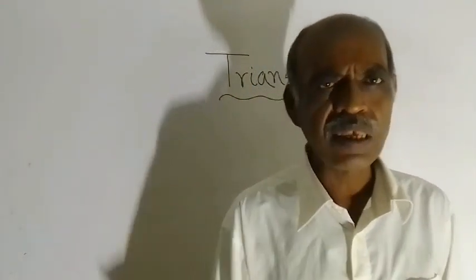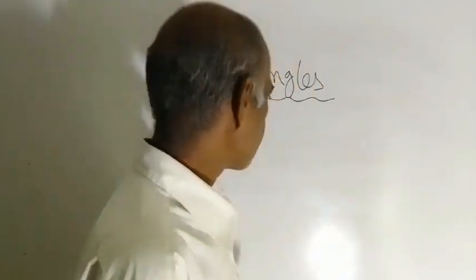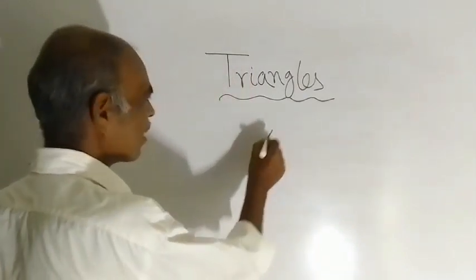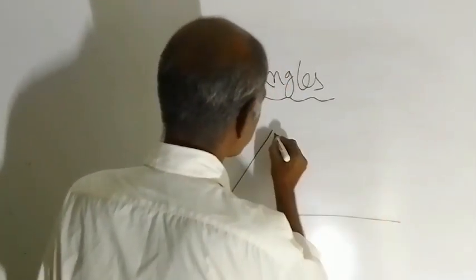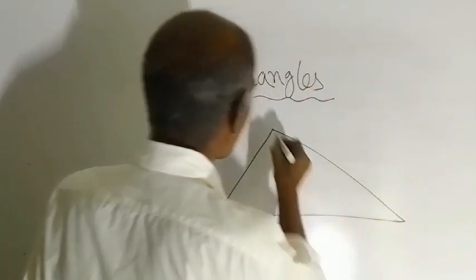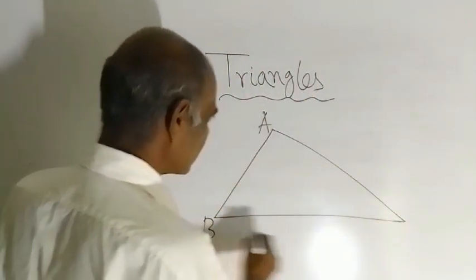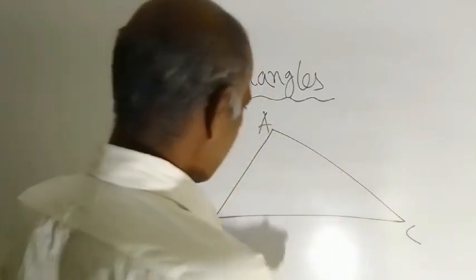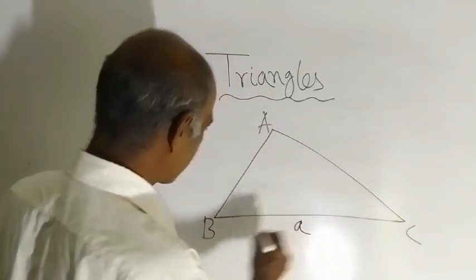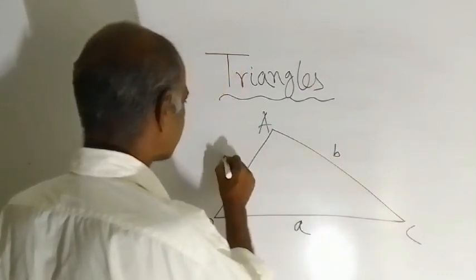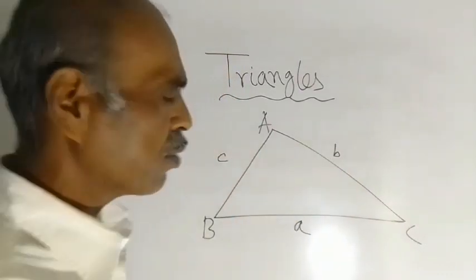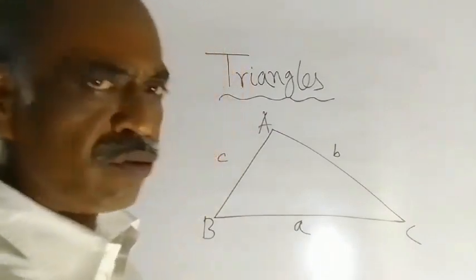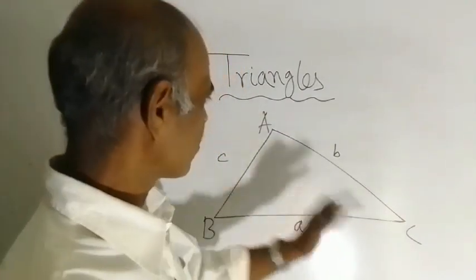Okay, now in this lecture, I am just giving you one small example. Let us take one triangle. I have taken this triangle ABC. Is that visible clearly? Okay, it is visible. ABC is a triangle and the opposite sides are denoted by a, small b and small c. This is known to you, I think, if you are a student of class 11 or 12 or higher.